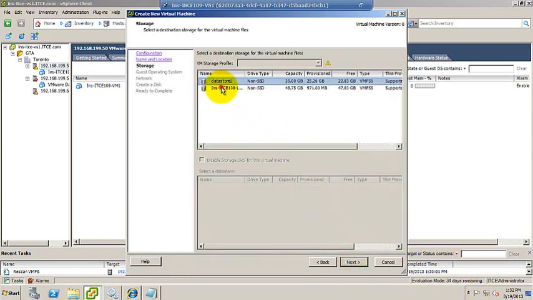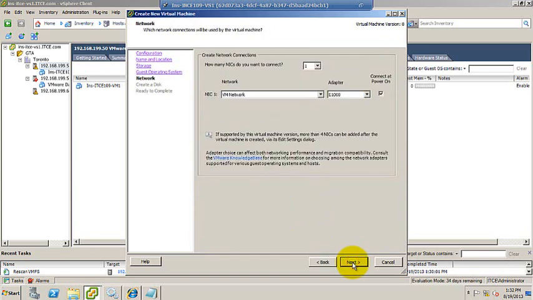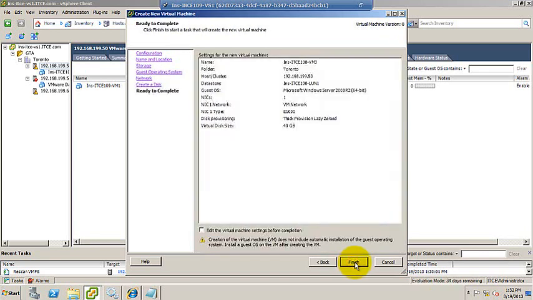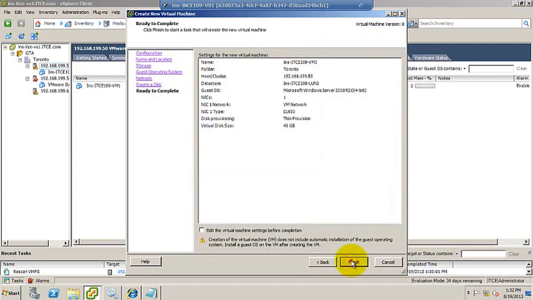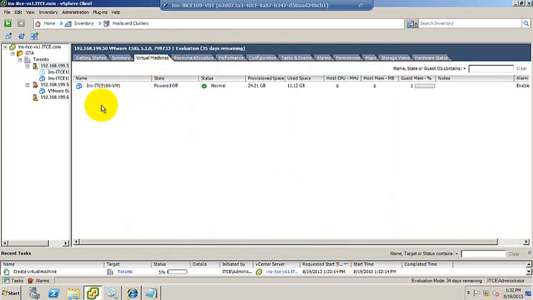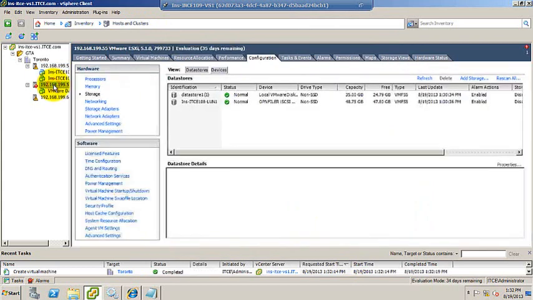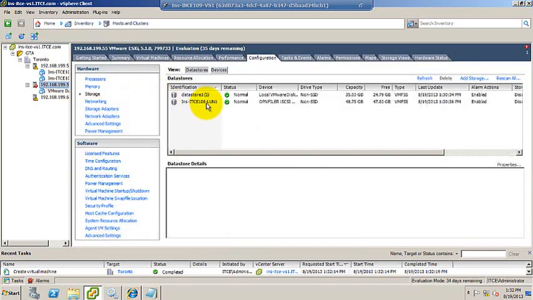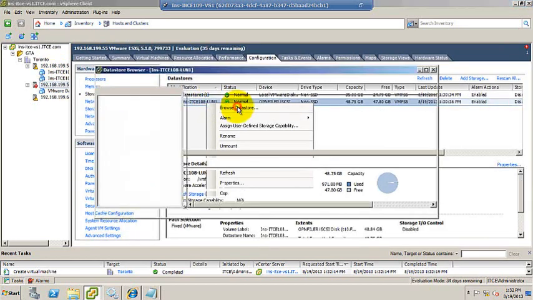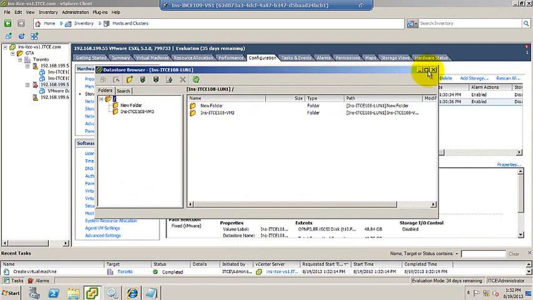Now you should select a shared storage so that this one VM is available in all of the ESXi hosts. Let me change that to thin provisioning. So you have created a VM. No matter whichever server you go to, this VM resides on this ESXi host, but it is part of this shared storage.